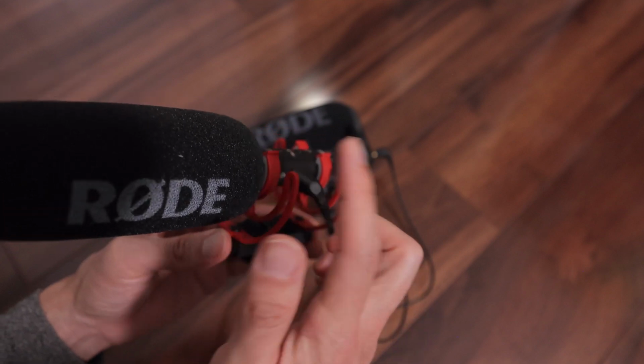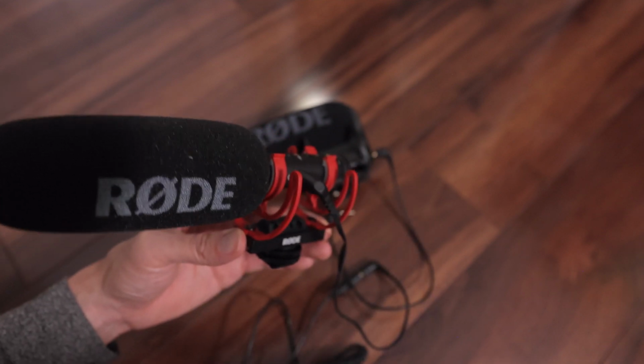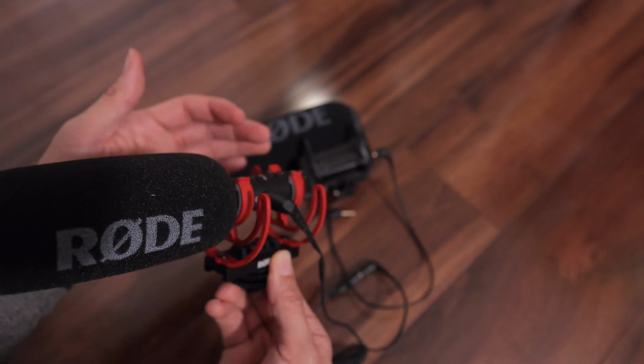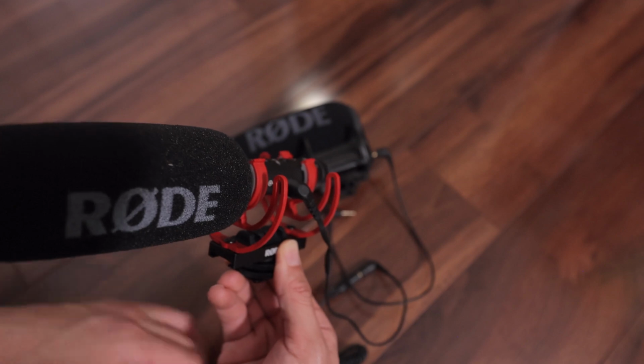Then also you could take this off of the shock mount if you don't want it there and have your own shock mount. You could use it with your camcorder. If you use a traditional camcorder with those microphone holders, you can use that instead of putting in this shock mount, although I recommend using their shock mounts because it's really good.